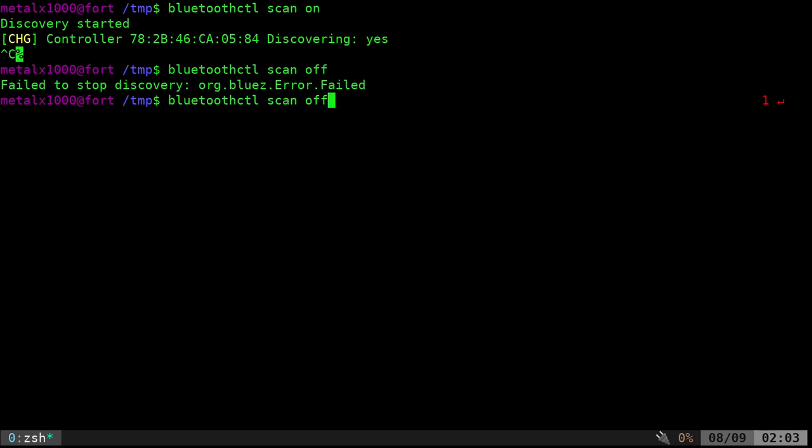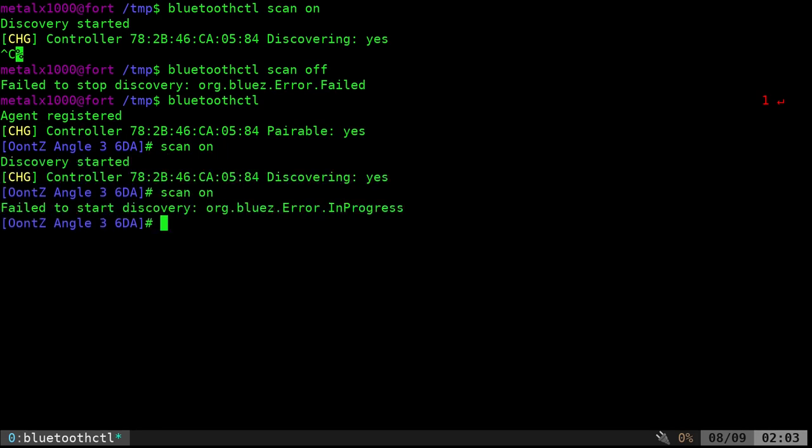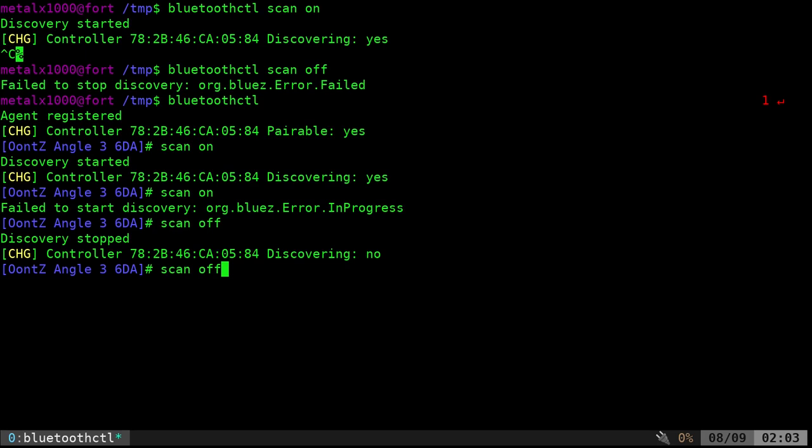I also want to mention that you can obviously pair devices this way straight from the shell without going into the interface. But let me go ahead and do scan on. And if I try to scan on again, you'll get an error. It tells you right here that it's already in progress. Same if I try scan off. So I'll scan off now. It says discovery stopped, but if I try to run it again, it will say failed. That's because it's already off. So if you get an error, the last part of the error will probably tell you what it is. Like if you're trying to pair and you're trying to pair again, it might tell you pairing already in progress. So you can't do something that's already been done without undoing it, if that makes any sense.